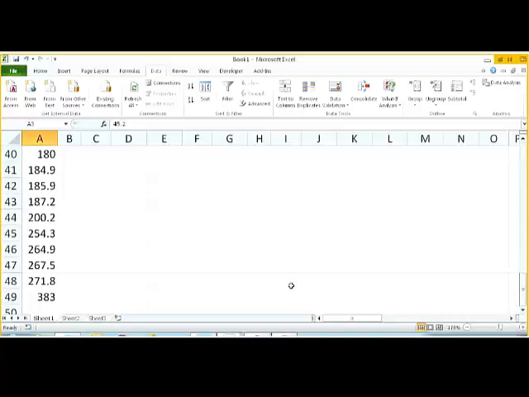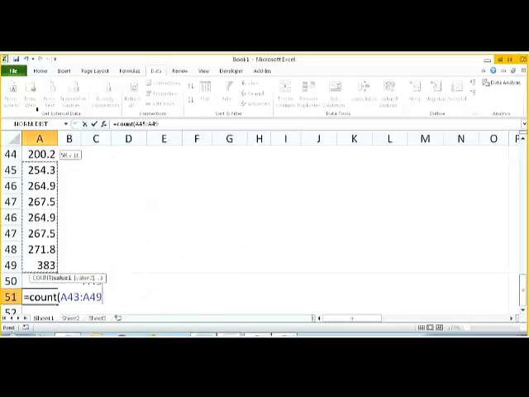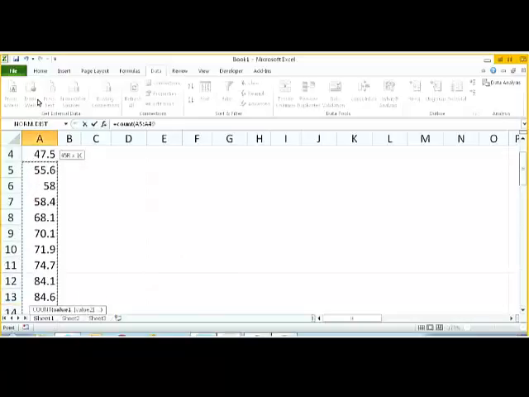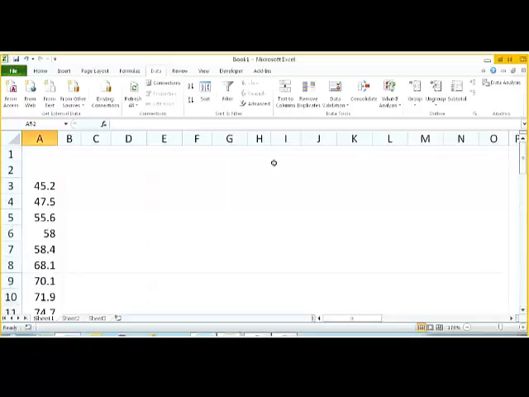Because once I've sorted them, you have to figure out whether it's an odd or even number. So instead of me having to count that, and I could count them easily enough, there's a command called count, and what that does is it doesn't add the numbers together. It just counts how many cells there are, and it'll say it's 47. So there's 47 data points. So if I go back to the instructions, if I have an odd number, it's going to be the middle number.